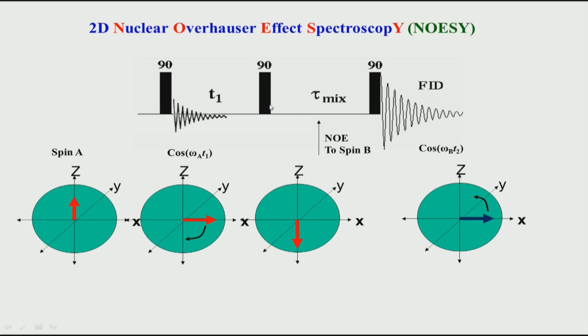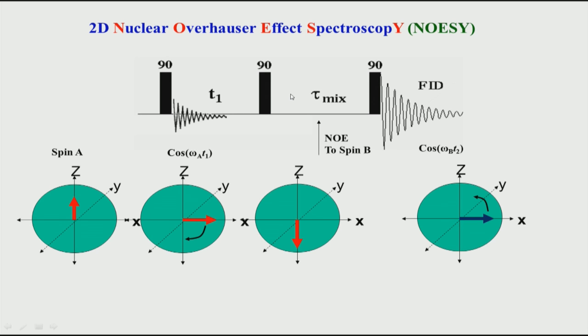Okay. So, this is typically a long delay, depending again on the size of the molecule and so on. So, let us say we give a delay of the order of tens of milliseconds to hundreds of milliseconds. Typically for proteins a value of 50 to 100 milliseconds is used. For peptides and small molecules, we can go up to 300 to 500 milliseconds.